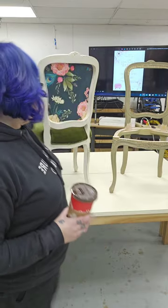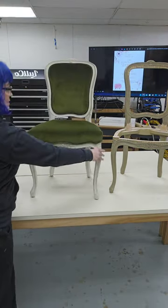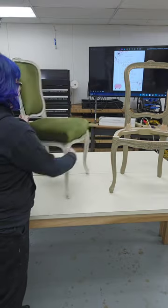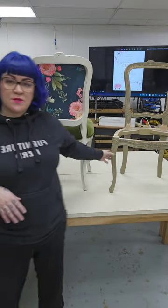I've got this one done. So you can see, it turned out beautifully. Here's the back. And today we're going to be working on, well, I have one over at the table, but this is one of them. It looks just like this. I've got to get a couple of washes of paint on it before I upholster it, but that's expected to dry very quickly, so I am imagining that we will be getting to the upholstery part today.